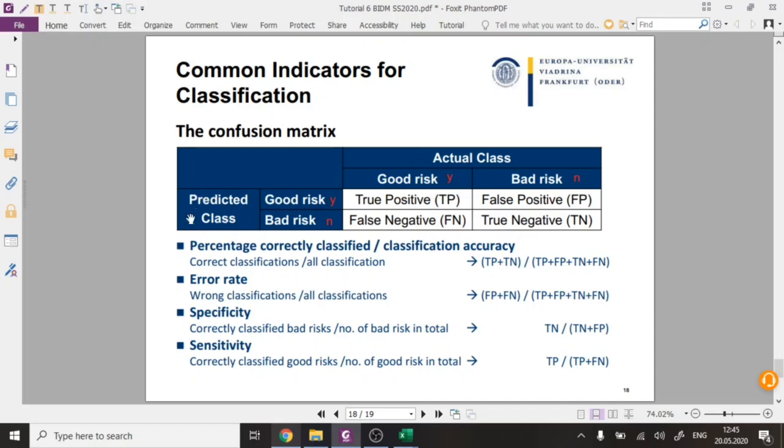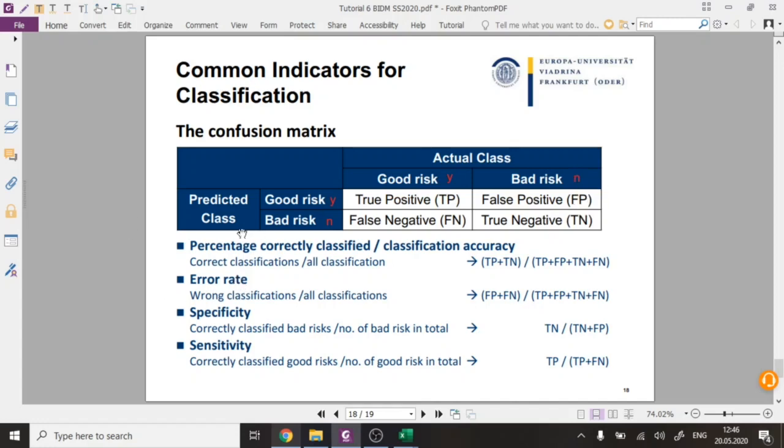Then if our prediction would be no, it would be false prediction, and it will be false negative, because we made a negative prediction and it is wrong. The same as if we have actual value is no. If we predict that it's yes, we made a false prediction and it's positive, because we predicted it as positive, as yes. And if we would correctly predict it, it would be true negative, so it's correct and it's negative.